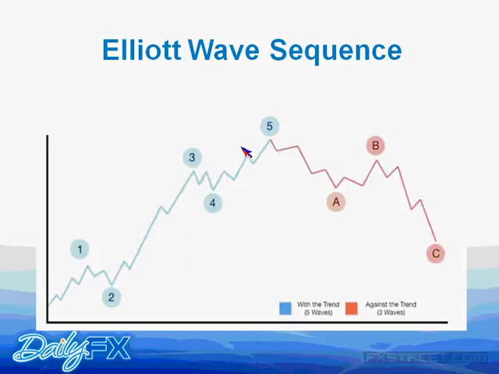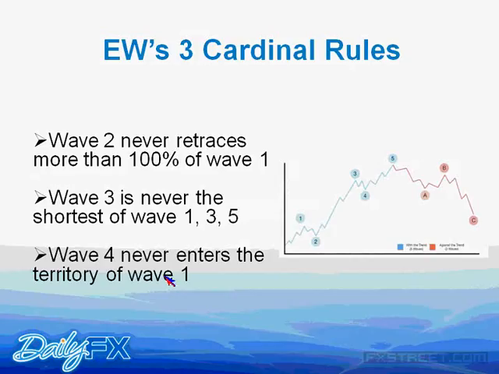So here's an idealized Fibonacci, or rather Elliott Wave sequence: 5 waves in the direction of the trend, 1, 2, 3, 4, 5, then 3 waves against the trend to the downside. And so this is going to be the basis of how we're going to identify trading opportunities. Now, by the way, we've got 8 potential waves here in this sequence. The 2 waves that I'm going to focus in on for trading opportunities are wave 3, this guy right here, and then wave 5, this guy right here.